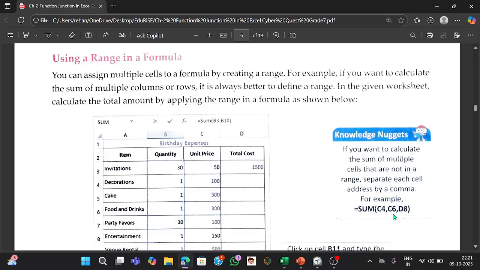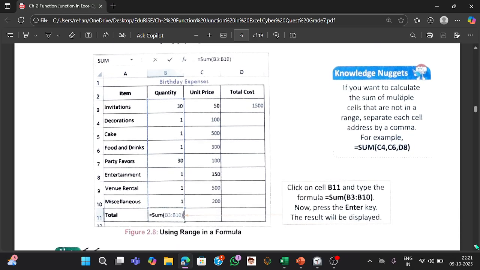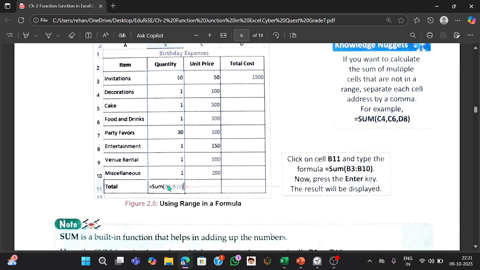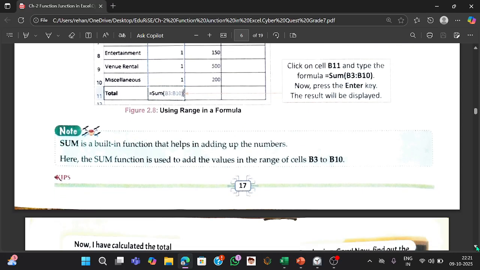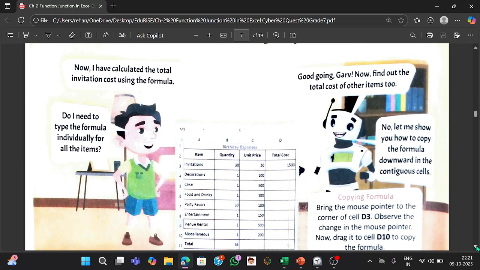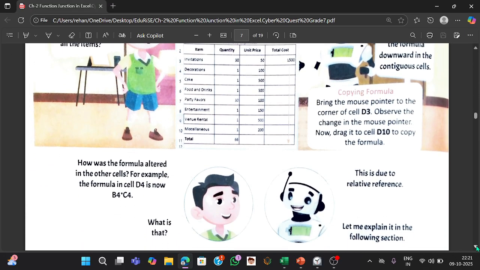Suppose C4, C6, D8, random cells not in order, just keep the cell numbers with commas. So this is a good piece of information. Here we see that the sum is found with the cell range, and sum is an inbuilt function. Hooray! We are done with the first part.